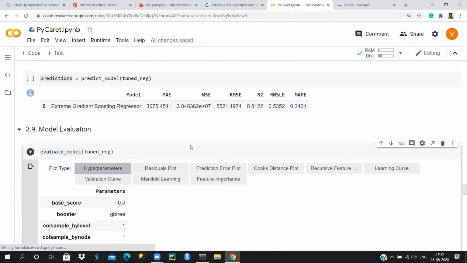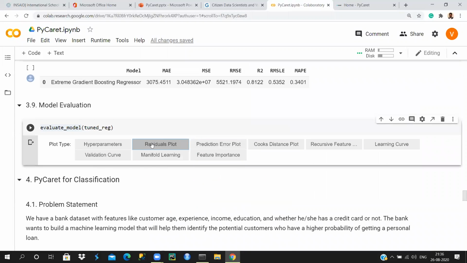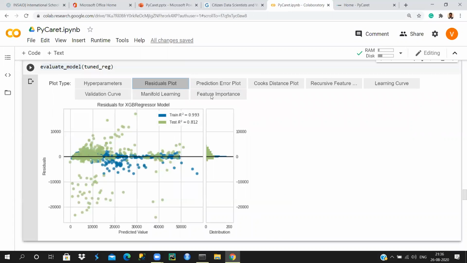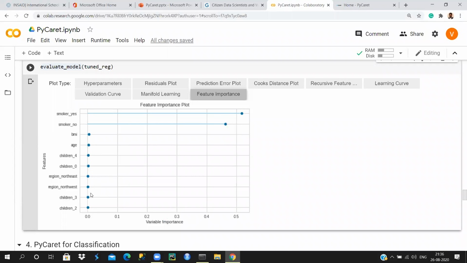Okay, it ran. So let's look at the feature importance of our data set, since we are doing an XGBoost model. It created some dummy variables, through one-hot encoding or label encoding, and based on that it says smoker yes or no is pretty important. The rest of the variables have a similar kind of importance here. So this gives us the feature importance plot.